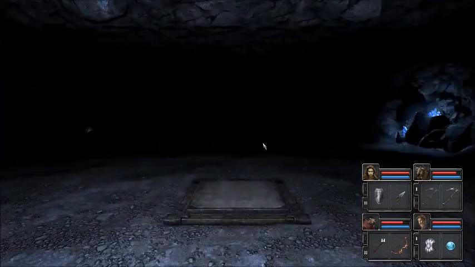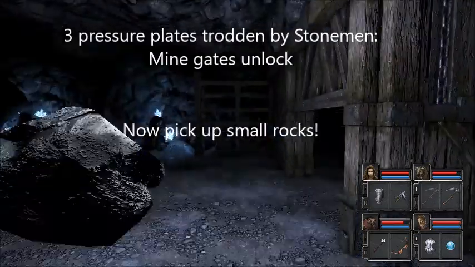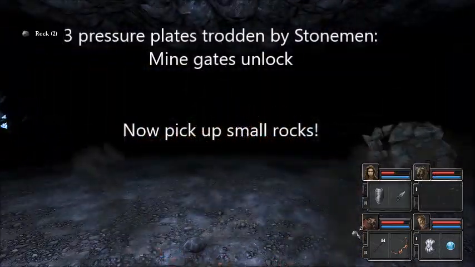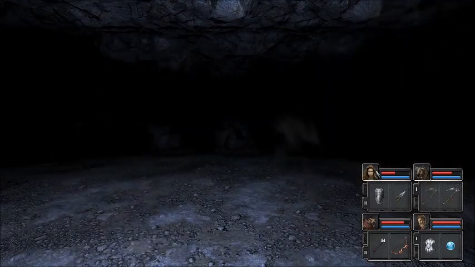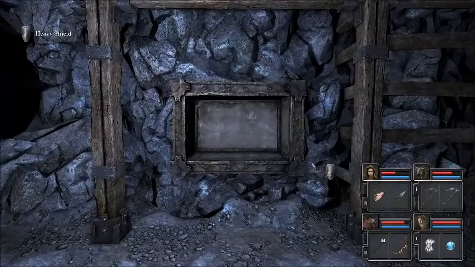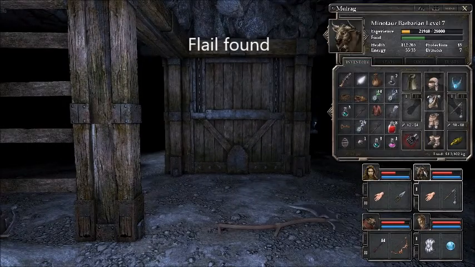Actually, it just reminds me, whenever you see these geezers, always pick up the stones. For instance, now all the gates are open, we don't need them anymore. So pick up these little stones. Now is the time you can take them out. Out here, you can get a heavy weapon 3. Put anything in there. In here, you've got heavy weapon 3. You can keep the other one as well if you want.